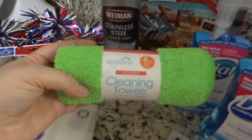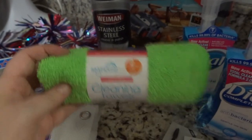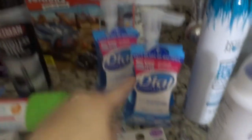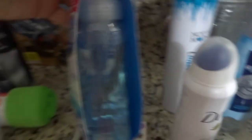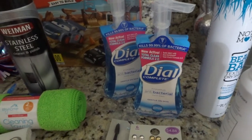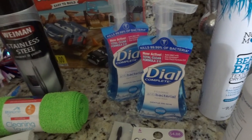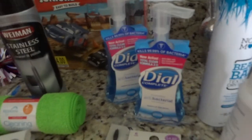I got a microfiber cloth for that — it's actually two towels for 97 cents and I think that's better than the Dollar Tree. I also picked up some soap. If I'm going to Walmart I always get the Dial clear antibacterial soap. If I'm somewhere with a Target or Lowe's I'd get Method, but if I'm only going to Walmart I always get this and it has done me well for years.